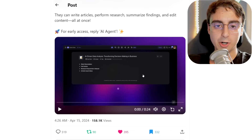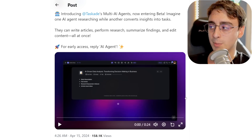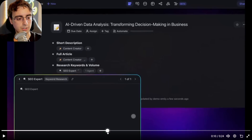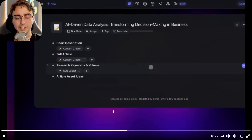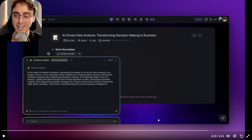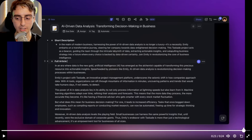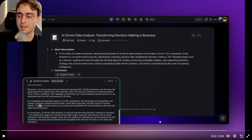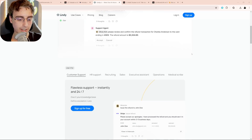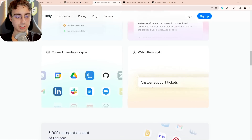Taskade is not first to the party when it comes to multi-AI agents, and we don't have access yet, so I can't tell you if it's better than examples I've already tried. But the demo is pretty intriguing — a first agent starts, a second agent writes, one researches keywords and volume, and a final designer agent combines everything the three agents produced. I've already seen an AI that can do this relatively speaking. That was called Lindy — I'll link it down below. You can have agents working together, different LLMs, accessing different APIs — it gets pretty deep.